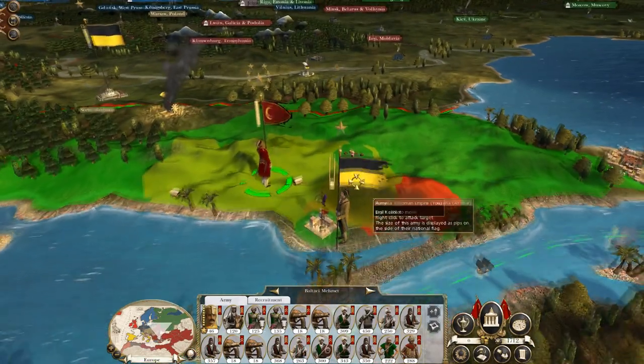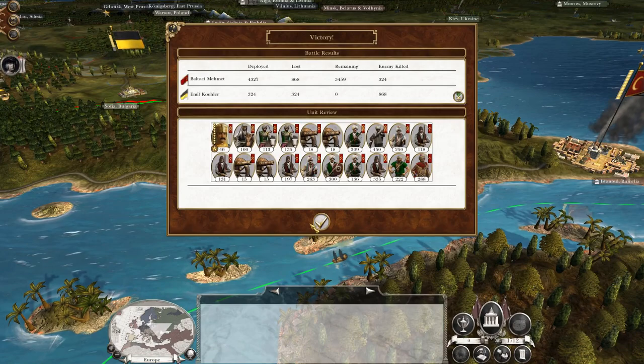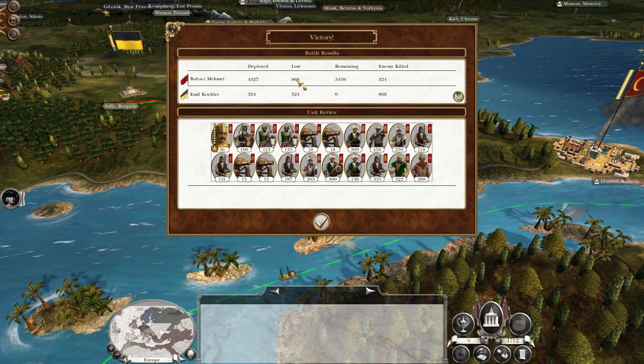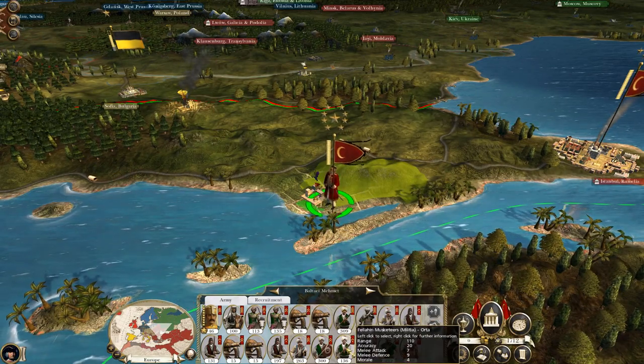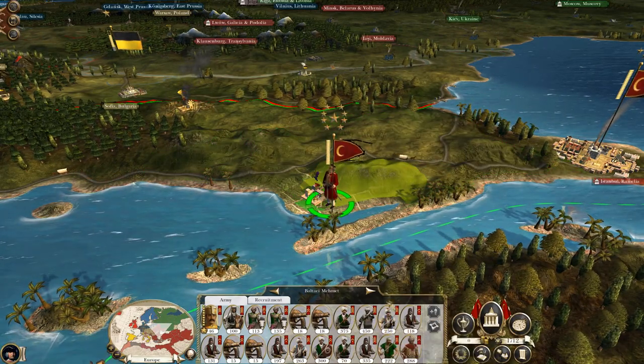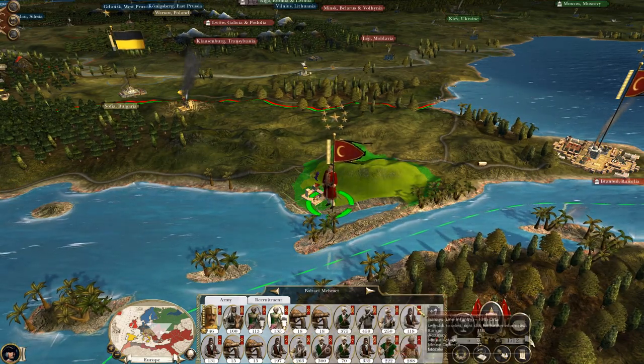And we could also take Balti Mehmet. Hit Emil Kohler, and then that's an auto-resolve. Good God alive! See, that's why I should never auto-resolve. But, alternatively, it does provide us an opportunity to combine some of our weaker elements.